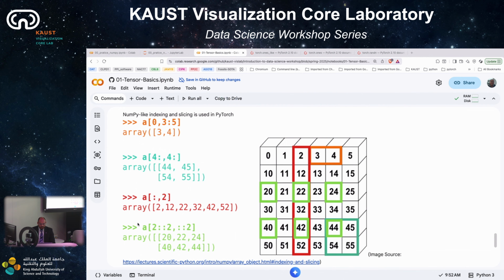This is more tricky. The green one is like, okay, give me every two elements starting from the second row, go to the second column, and then to the second element of that. This last part is basically telling you to skip X amount of elements, meaning it starts here in the second one, goes and counts 1, 2. This is the skip part, and then gets that number, 1, 2, skips the other part. Pretty intense if you want to do just this, but it's part of the manipulation of arrays and matrices.